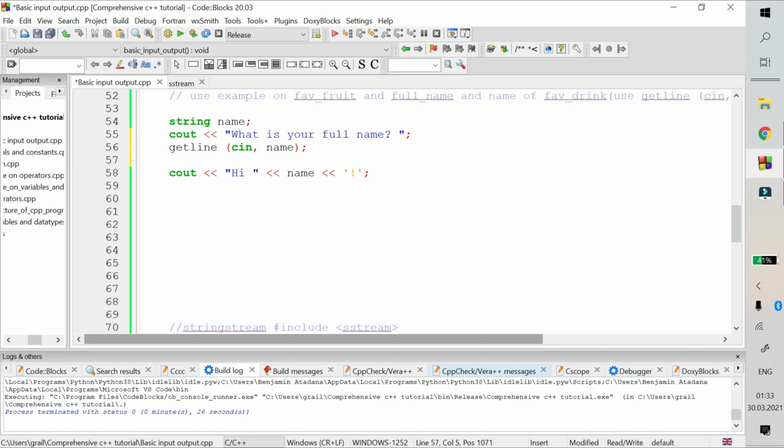All right. So let's go over this again. This is what we know already. This is the only difference. So what this will do is the user will enter a series of words, and the getline would get that series of words and assign it to the variable name. So then it would output cout hi, and whatever string, list of words, whatever was in that name would be printed.